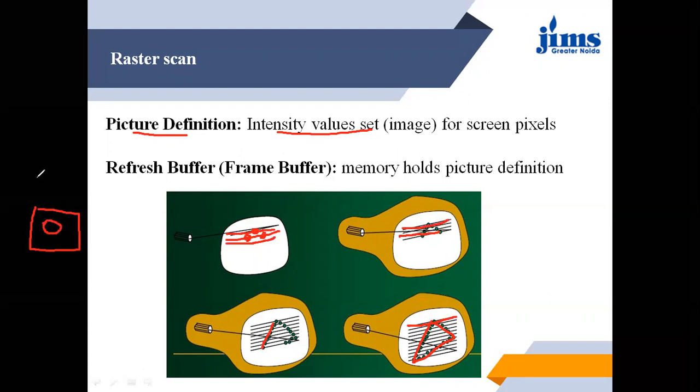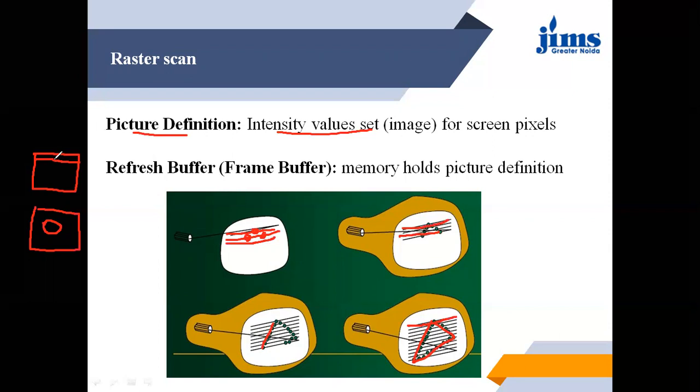Then what will happen? The scan line will start from the top leftmost corner, and this will be the first scan line. If any pixel of the image comes on this line, then that will glow.